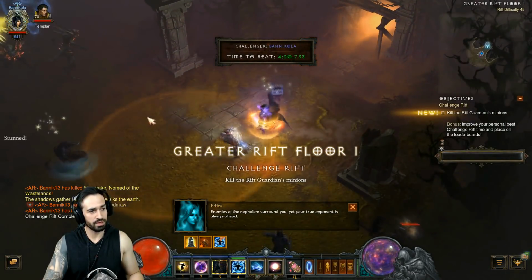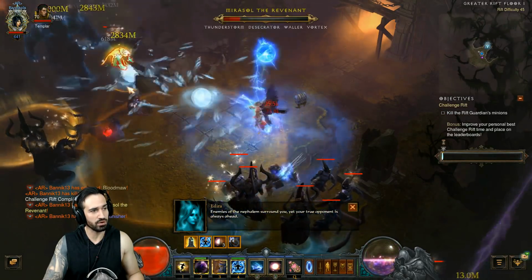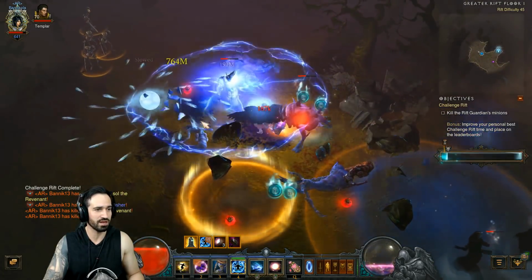So cast your armor, cast Slow Time, get your 3 stacks through Shock Pulse, and then boom, unleash your Arcane Orbs. And as you can see, we just down those two elite packs like nothing.